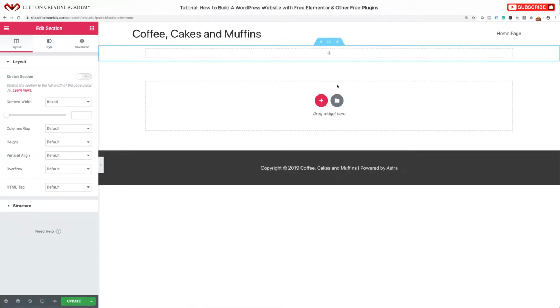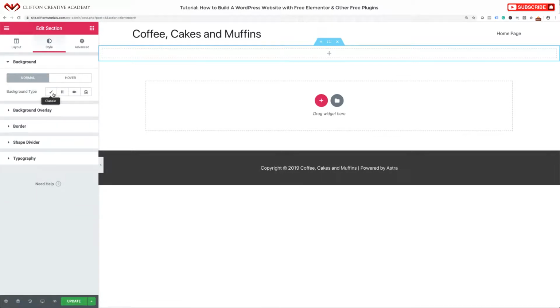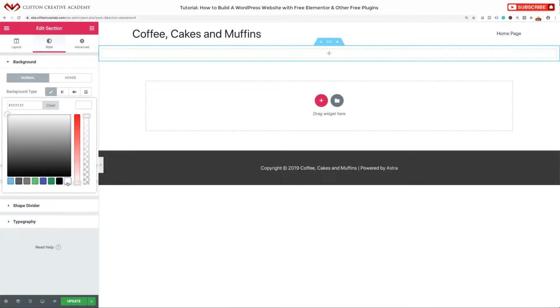Okay, great. And then I'm going to click on the section selector, which is this at the very top here. Right here, there's like the 6 dots. I'm going to click on that, and that will allow me to customize this section here. So I'm going to say, what do I want to do with the content width of this section? Well, I want this content width to be full width. Okay, I want it to go all the way to the end. I'm going to leave the column gaps the same. I'm going to leave the height the same, and everything else here is going to be the same. Okay. As far as the style goes, I'm going to come here and go to Background. I'm going to select the classic background, and I want this background to be white. Okay.